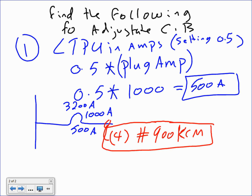Absolutely, you're right. Access to the settings has to be only for authorized or qualified people. They call them qualified people. Any question? Guys, see the power of long time pickup. I took a 3200 amp circuit breaker and I sized it based on a 500 amp. That's it. That's the most important thing about what I want to be saying today.